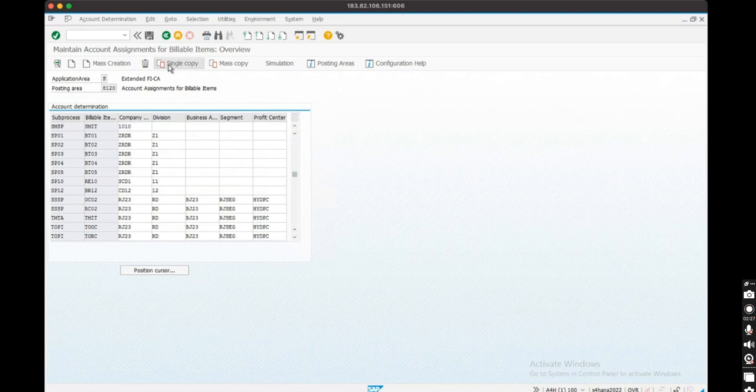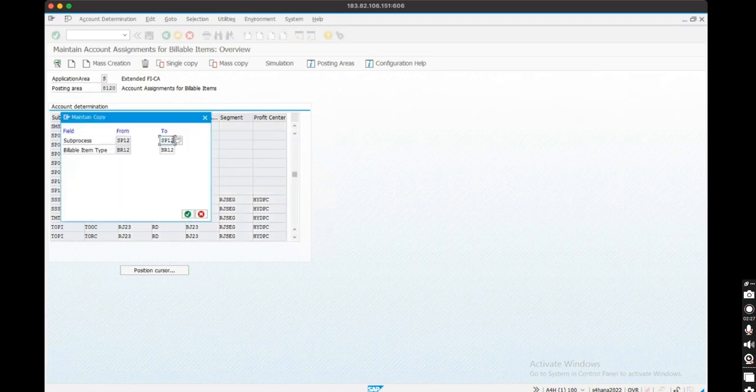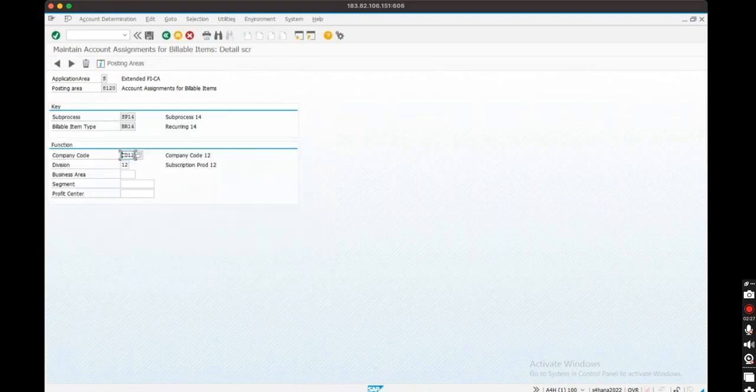Our subprocess is SP14, BR14, and company code is CD14. Division is 14. There are some areas like profit center, when we deal with FICA, they will ask you to assign. The profit center or the segments are specific to FI. If they ask you to assign, you come here and assign those. For now it is not required for us.